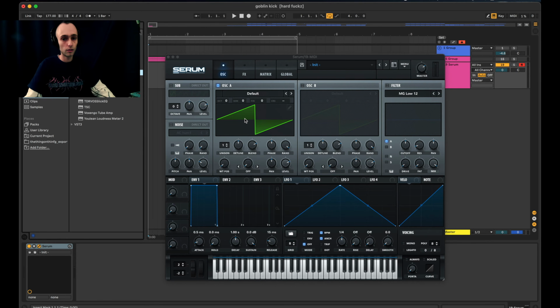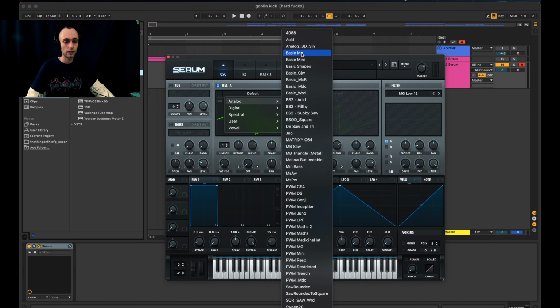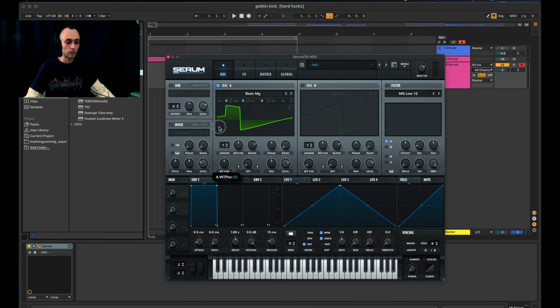I like to make my kicks in Serum because, especially with hardcore kicks, you have a lot of control and you can do so many things with it. So I'm gonna start off by turning down the random phase on both oscillators because we want the kick to sound the same every time it's triggered. For the first oscillator, I'm gonna select the basic MG. I like to have this oscillator relatively clean because it's gonna contribute the low end of the kick and make the bass for the kick. So basically the main shape and the main frequencies in the low end are from this.